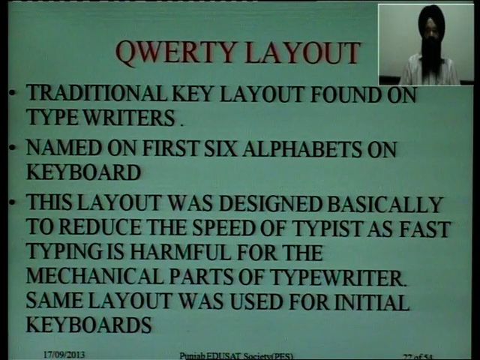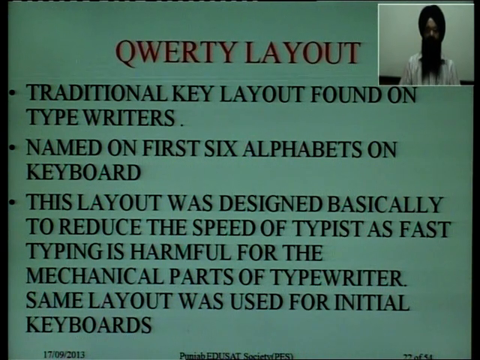In case of QWERTY layout, it is the traditional key layout found on the typewriters, and it is named on the first 6 alphabets on the keyboard. When we see this type of keyboard, we will find these first 6 alphabet letters on every keyboard which is of this kind of layout.